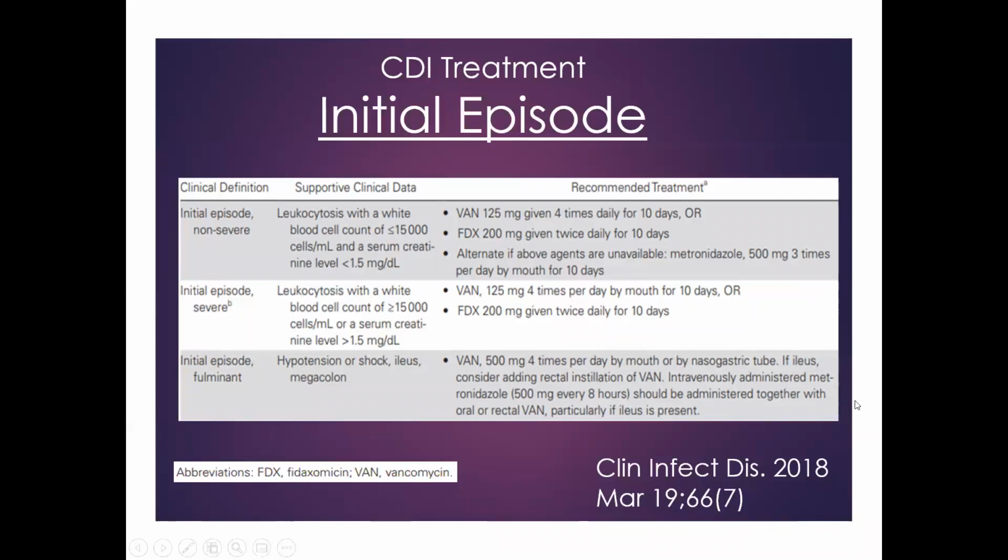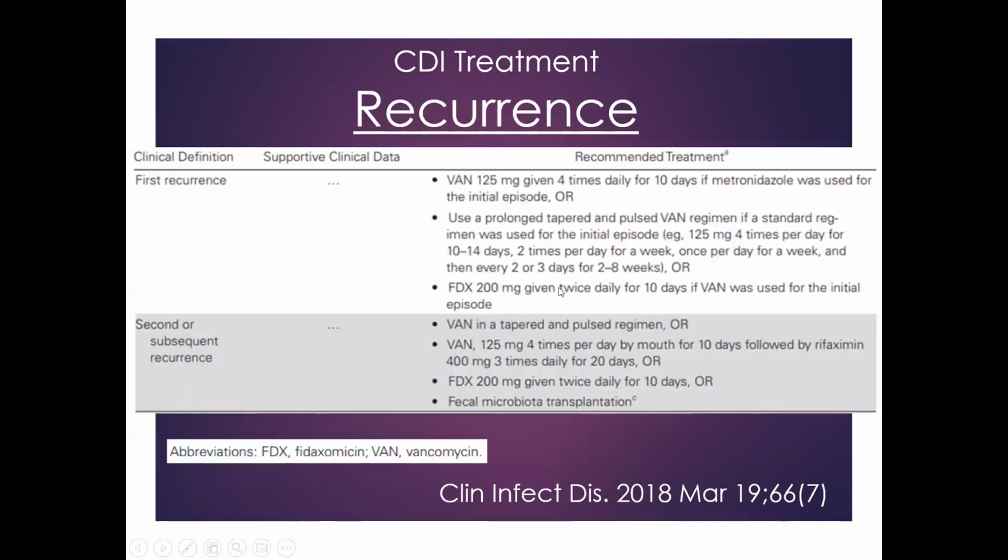Recently there was a GI guideline update on C. diff. It just came out in 2021, and it pretty much aligns with the 2018 IDSA guidelines. We know that fidaxomicin is very expensive, and that's one of the reasons people don't want to give it. And here it's vancomycin or fidaxomicin. In the future that may change. There are actually two new drugs being considered to come out, so that may change things. But just know, one of the main things here is that metronidazole is not first line.